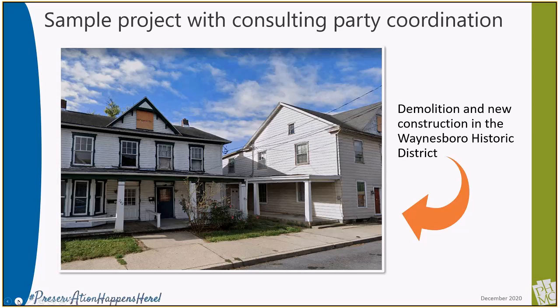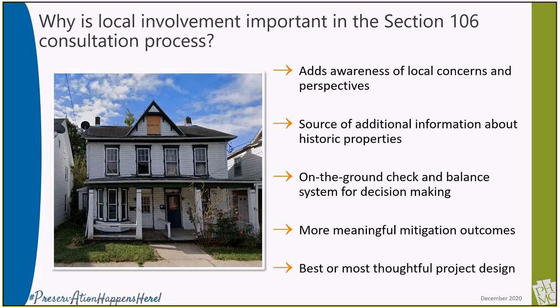Why is local involvement so important in the Section 106 consultation? The expenditure of public funds always requires ample opportunities to engage with the public. That is obvious from the emphasis HUD places on public notification in its grants process. But in the Section 106 process, the usefulness of public involvement and gathering multiple perspectives is more easily apparent since it is specifically project focused.